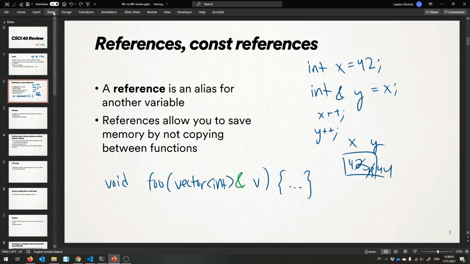And a lot of the time, we also like to say const as well in our parameters. Const reference parameters, because not only do I not want to copy this vector over when I use it inside of a function from somewhere else, I also don't want to be allowed to touch it. So this becomes the full parameter type. It's a const vector<int>& called v. Okay, so I'm not allowed to touch v inside of this, and v is not getting copied from somewhere else, like in main when we call it. Okay? So that is references and const references in a nutshell.